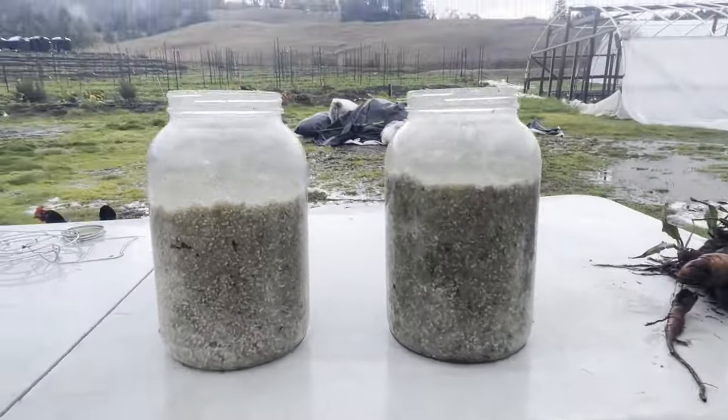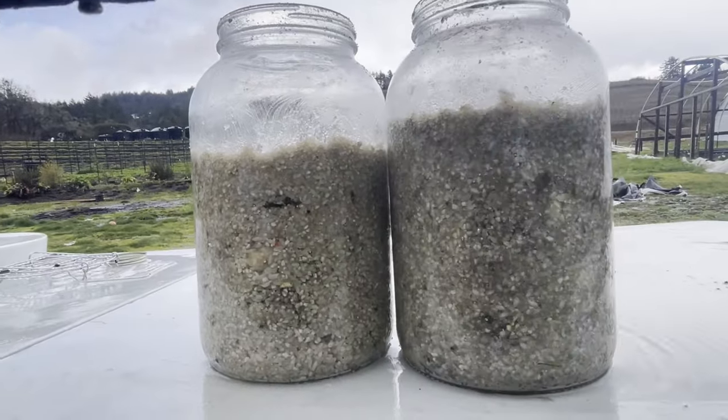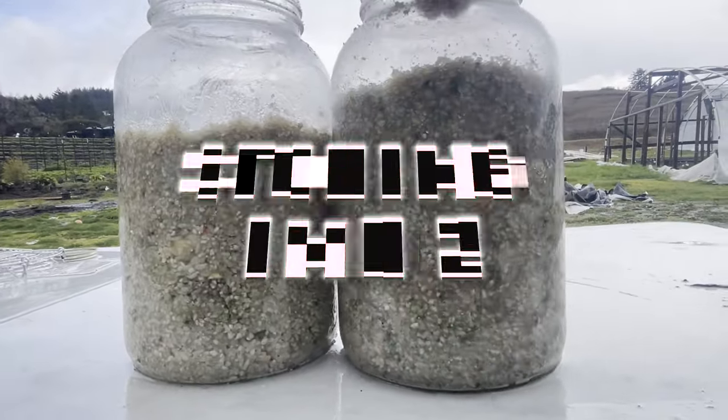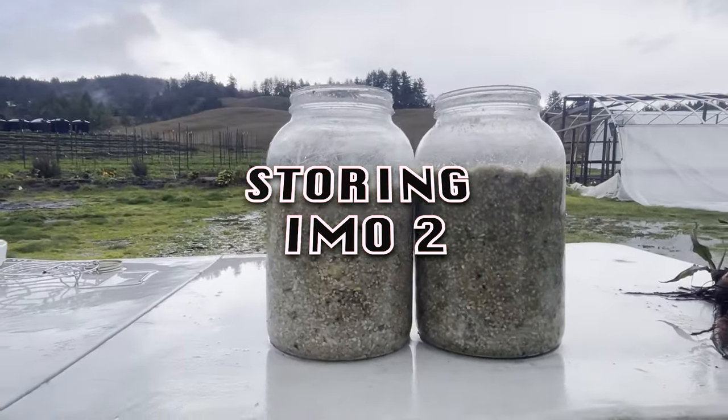And here we have our finished IMO2s, approximately two-thirds of the way full. All we need to do now is clean it up and add a paper towel and rubber band across the top.